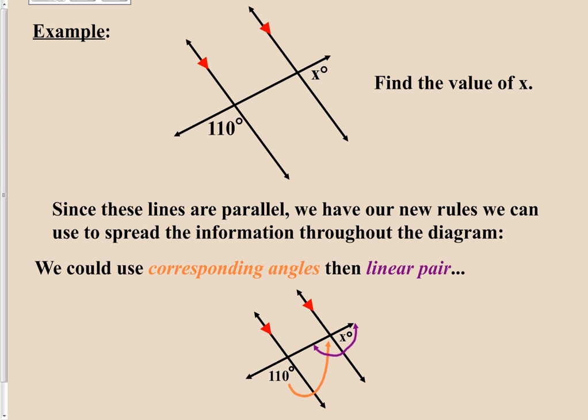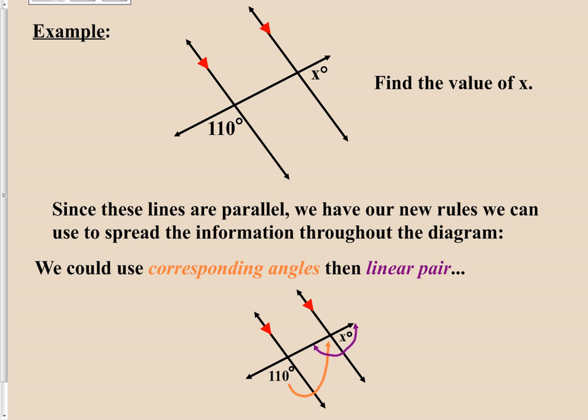Okay, so we went through some examples. The key is you've got to correctly identify what kind of angle you have. Okay, when you look at the picture above, you've got X degrees, you've got 110 degrees. Those would be same side exterior angles if we had a rule that went along with that. But like we said, we can use rules like vertical angles to move this 110 degrees or move the X degrees. Or we can use rules like corresponding angles in order to move our measurements.